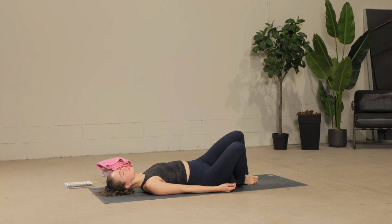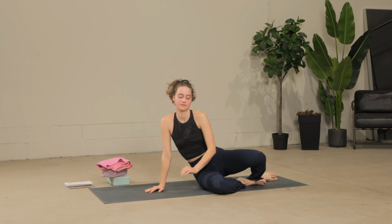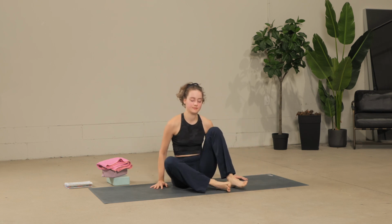You did such a good job today. You're welcome to stay in Shavasana however long you want. Otherwise, you can come into a seated position.